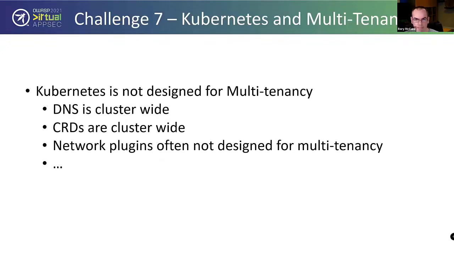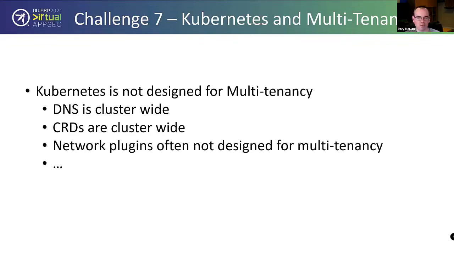is multi-tenancy. A lot of people debate that to get the best benefit from a financial standpoint from Kubernetes clusters is to run multi-tenancy, right? Is to run 10, 100, 1,000 applications. That's where you get the best bang for your buck. You're saving the most money. But Kubernetes isn't really designed for multi-tenancy. We've already seen some ways in which it's not. So DNS is cluster-wide. That command I ran a couple of slides ago, which gave me a list of every service running in the cluster, works because DNS is cluster-wide, and it's critical to the way Kubernetes operates.